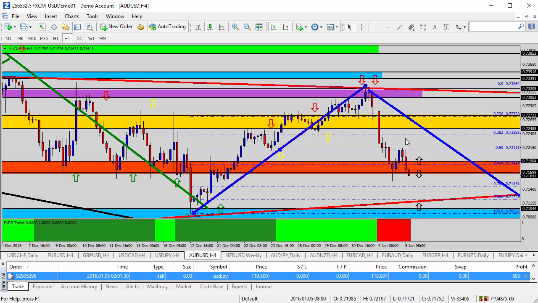Given the weakness out of China, given the positive sentiment for the U.S. with the interest rate raise, this direction seems like the most fundamentally sound direction to be trading in, selling this currency pair. So all of that leads me to look for an opportunity on the breakout underneath this orange support zone for the Australian dollar today.